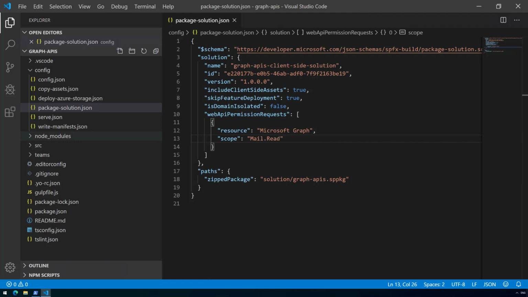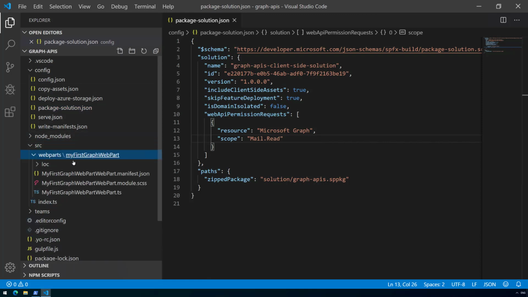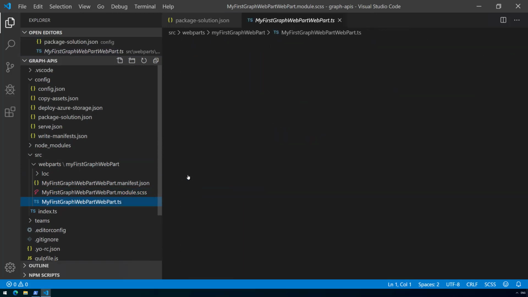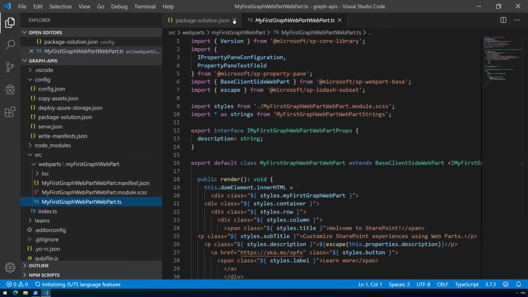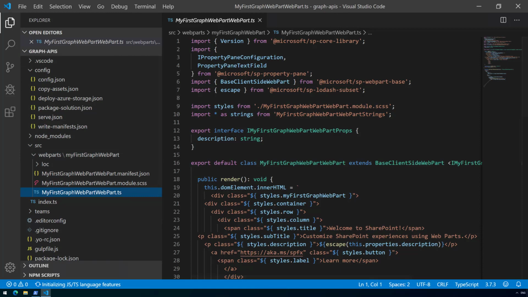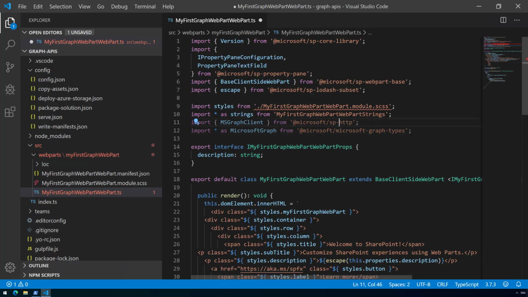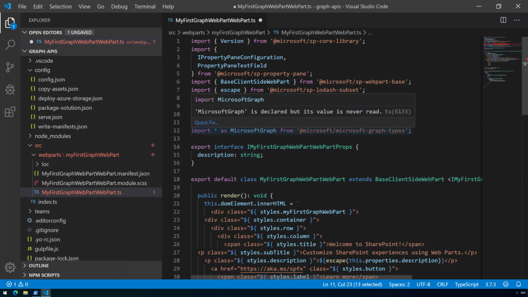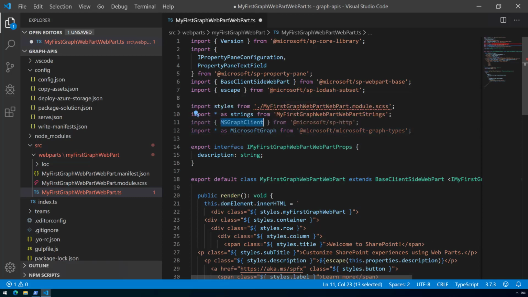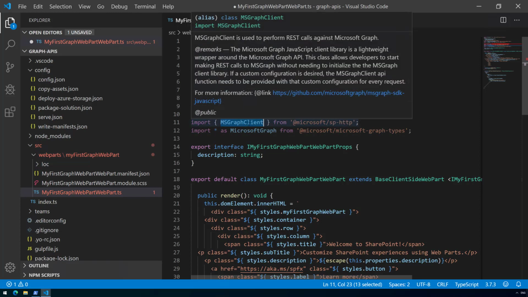Then we're going to go to our web part code, a really simple web part. We're not going to make this super pretty, not the styles, just the actual web part code. Here we're going to include 2 different imports. We include the import for our SPHttpClient, because we're going to use the Microsoft Graph client, which is a super convenient object that takes care of the header settings and access tokens behind the scenes.